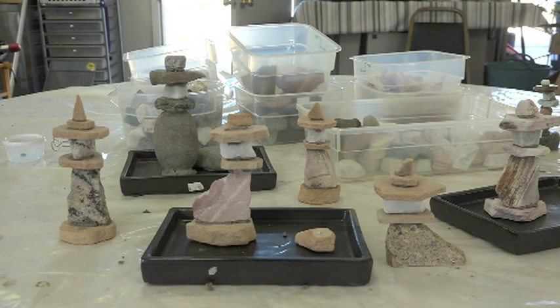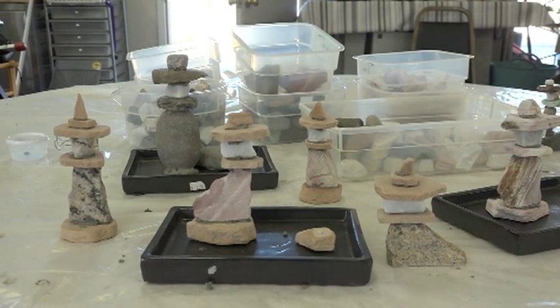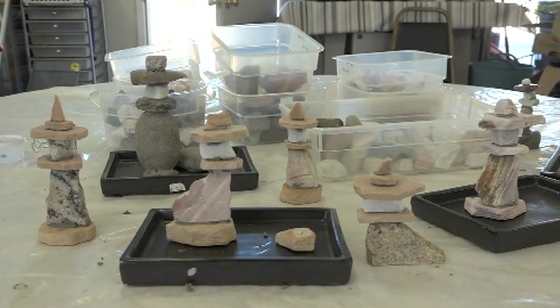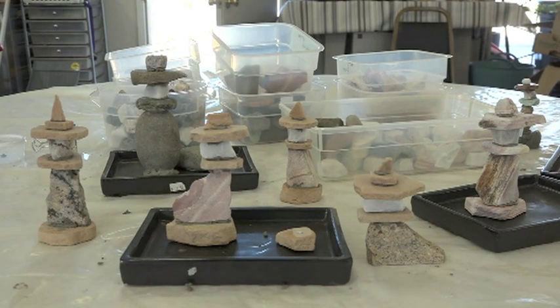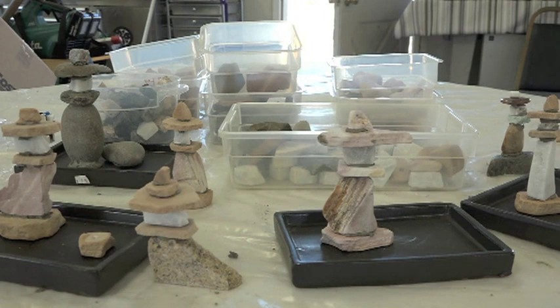Remember, we started our ISHIZUKURI beginning of the year. It's only been 2 months now, I think. And I thought I'd give you an update of what's happening so far. So these are sort of semi-manufactured look. They are basically natural stones, but some have been sort of broken up and made to look like it's river washed.